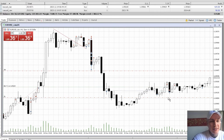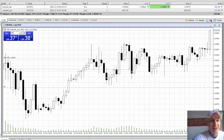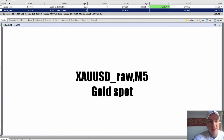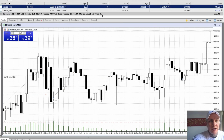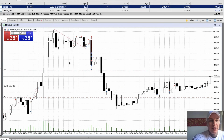Alright guys, pretty awesome stuff. So Euro USD ended up breaking out basically right at the London Open, and it is going really fast right now, as you guys can see. Gold is lagging a little bit behind, but also coming along, while right as we speak it is pumping. We're about 600 in profit right now. Really good. We're on the right side of the market and I think our take profit will get reached.